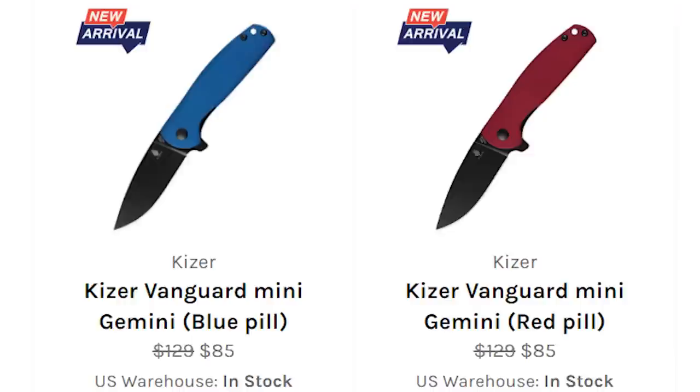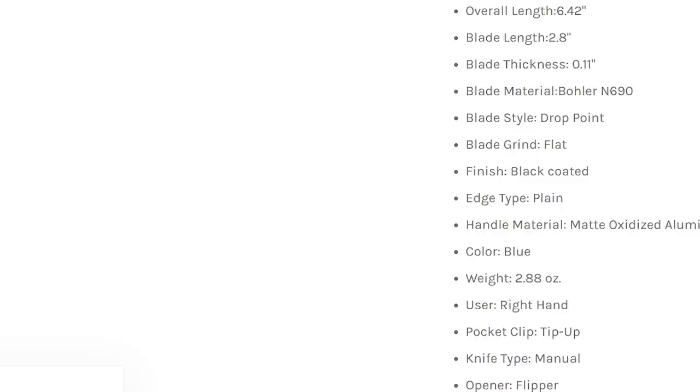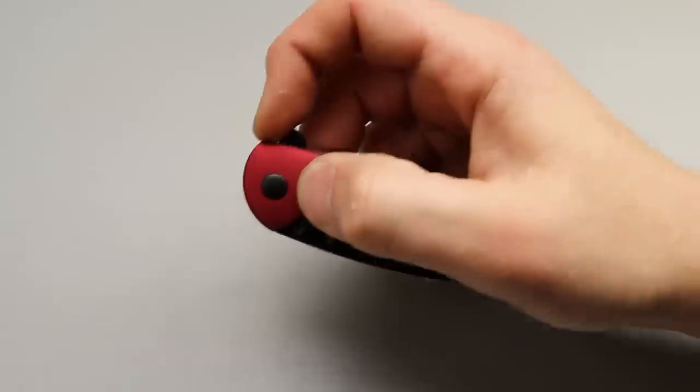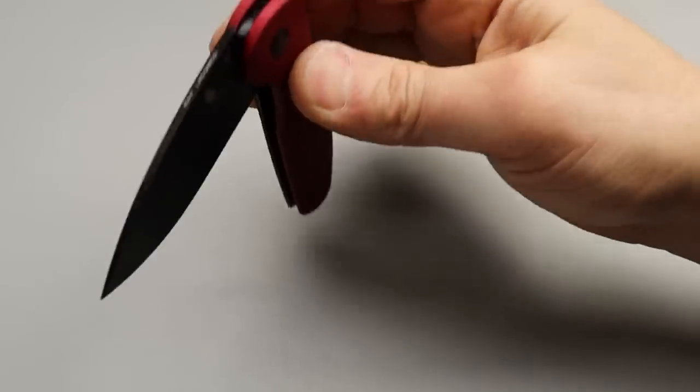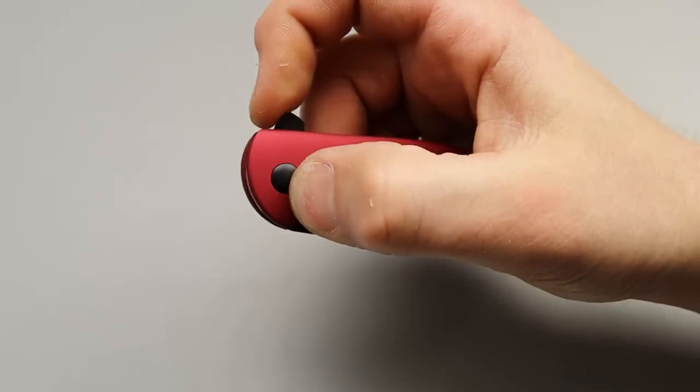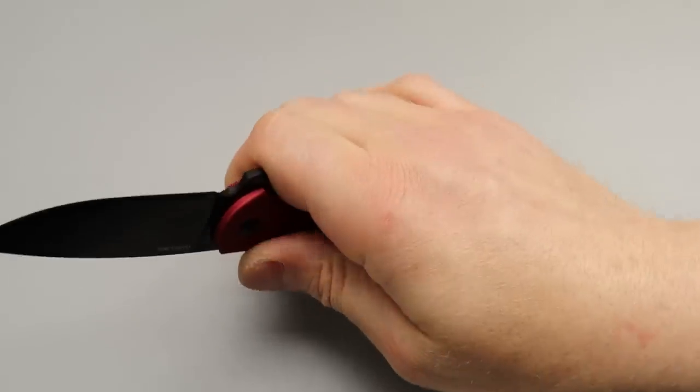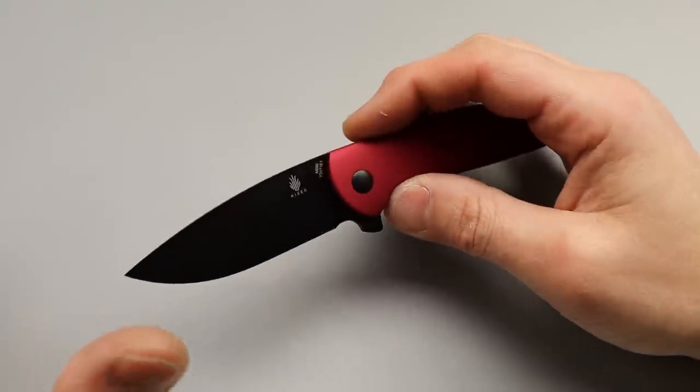Next is a new exclusive from Kaiser. We have the Kaiser mini Gemini. So this is a Rayla Conoco design and it is a mini Gemini with aluminum scales comes in blue or red. And the aluminum does make it feel a little bit more premium. Deep carry clip, not inset and it's not reversible, but Kaiser has just gotten their detents down pat. Very smooth on the drop.